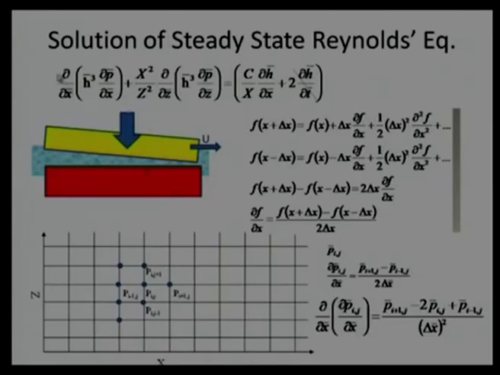So, we know how to rewrite this partial differential equation in terms of finite difference, in terms of the nodal pressures. We express it in nodal pressures, and finally we want the nodal pressure to be evaluated. So, we require some sort of iterations, and we are going to explain in the next slide how the iterations are going to help us.